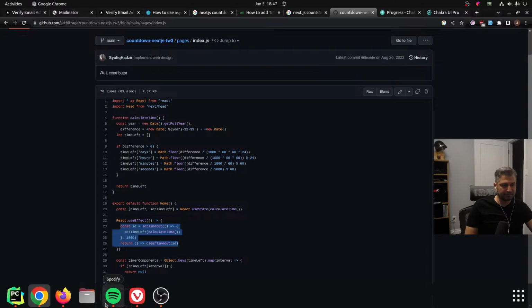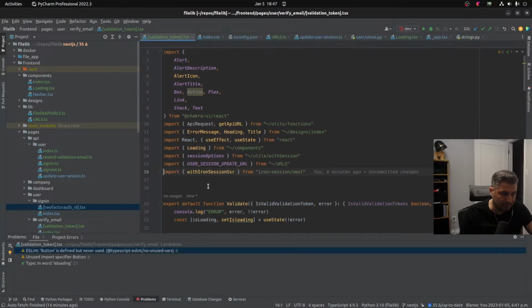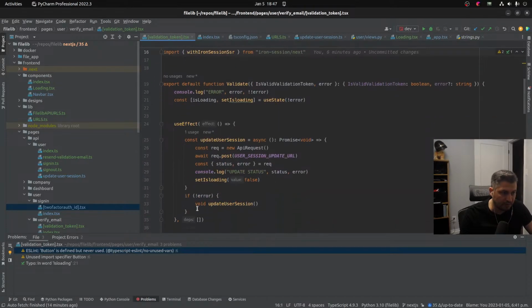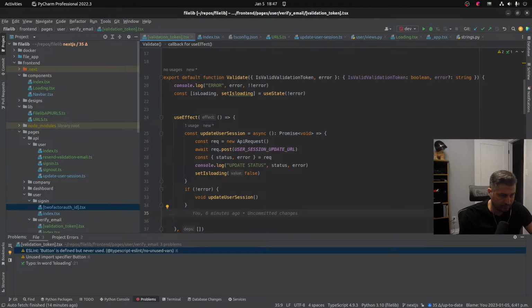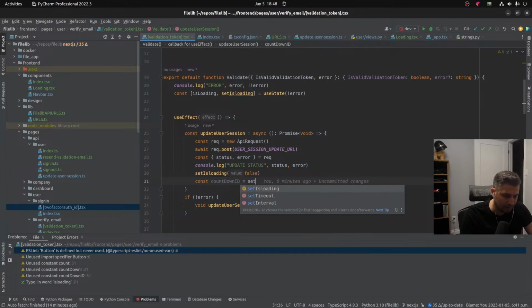Fudge. All right, let's do this the old-fashioned way. So we're going to come down here also, right? We're going to say update user session, is loading false, and then const countdown ID equals setTimeout, right?